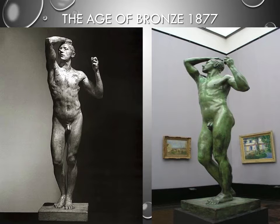So on that note, this piece was rejected. That's what I want you to understand, and it's because of the nudity issue. The curators said this piece looks too lifelike as a human being, and they thought at one point that he might have bronzed a human being, and if that was the case, it would look like Han Solo in carbonite. It would have looked all frozen, and screaming. So that couldn't have happened.